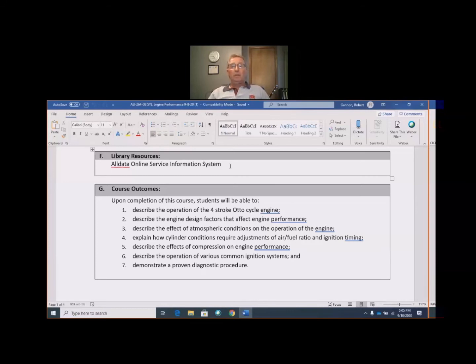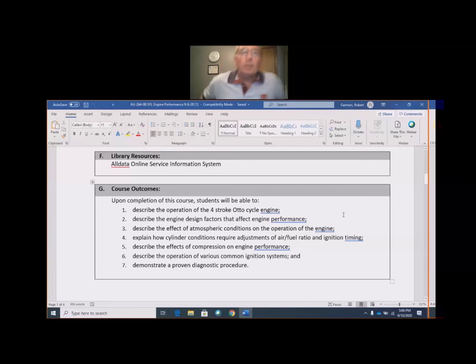So if I have a truck, I'm not too worried about high RPM. I'm more worried about low-end torque. I'm likely to have an engine that's got a longer stroke. If I have a little tiny car, I'm probably not worried about a lot of torque. I want an engine that has no trouble reaching higher RPM. So those are some of the factors that affect engine performance.